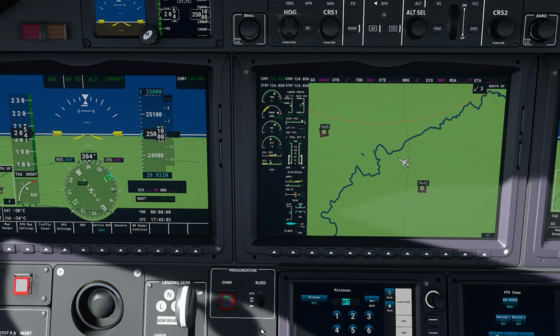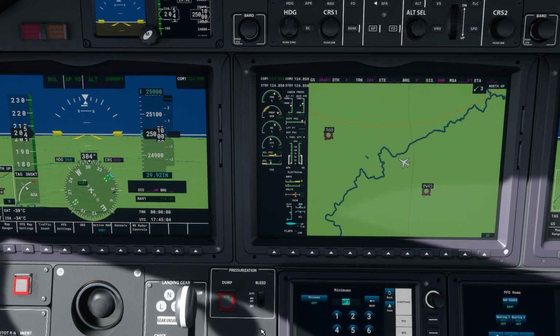It does not work correctly in Flight Sim 2020. With that switch off, the cabin should start to climb or depressurize. The dump valve sits in the norm position. If you push it, the dump light illuminates, and that opens the outflow valve, dumping the air out of the cabin. That's used to help clear smoke.